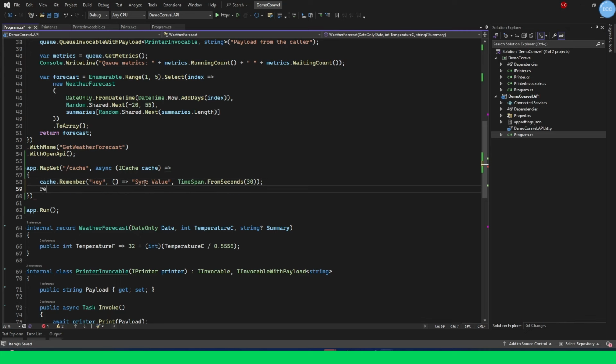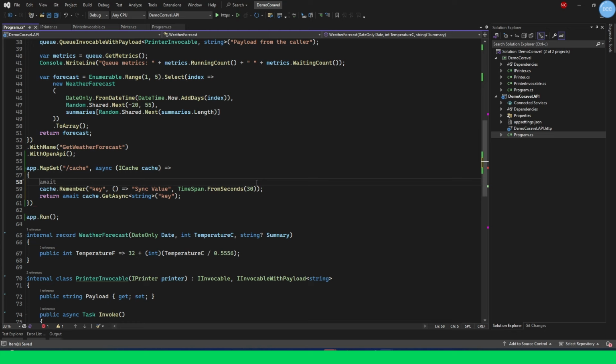And finally, we can do a return await cache.GetAsync. And since we are returning a string, we are going to pass the type as a string here. But before that, we want to check if the cache already exists, then just return from cache and don't add it, right?